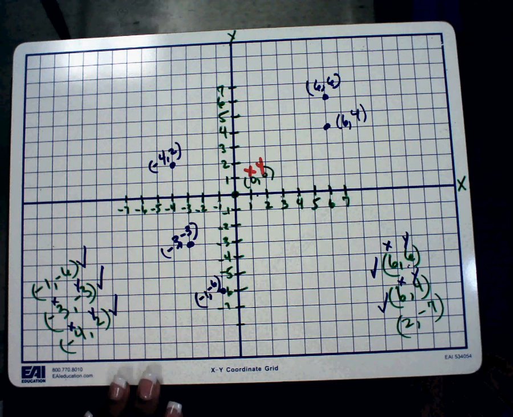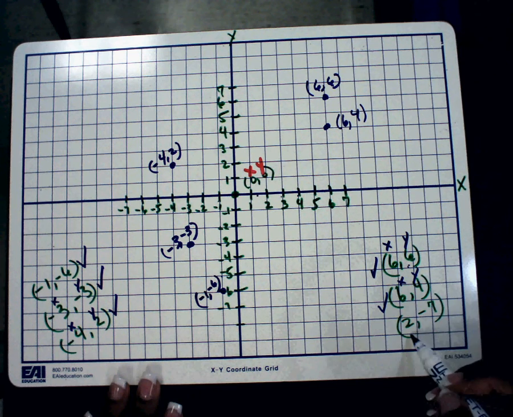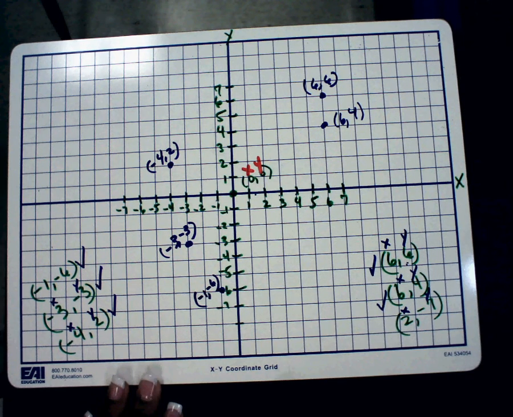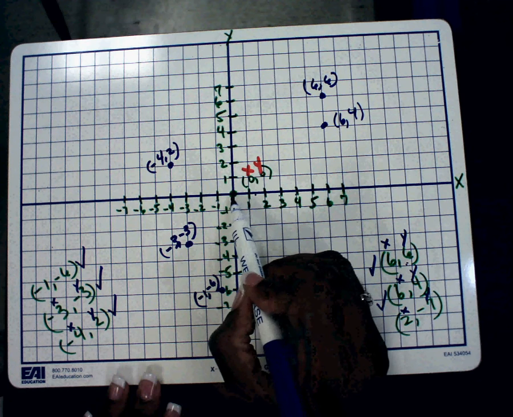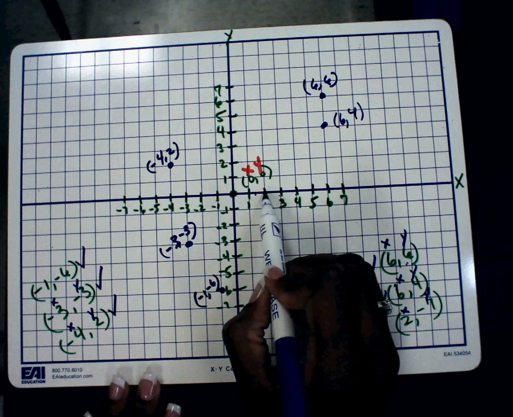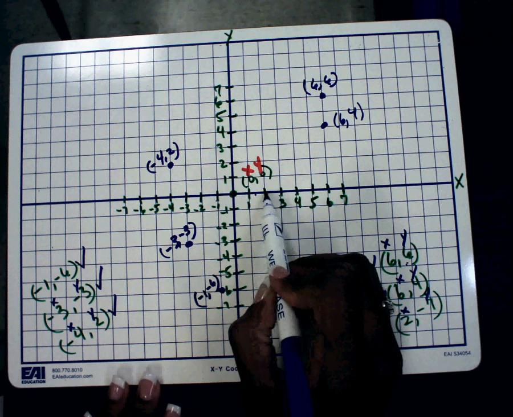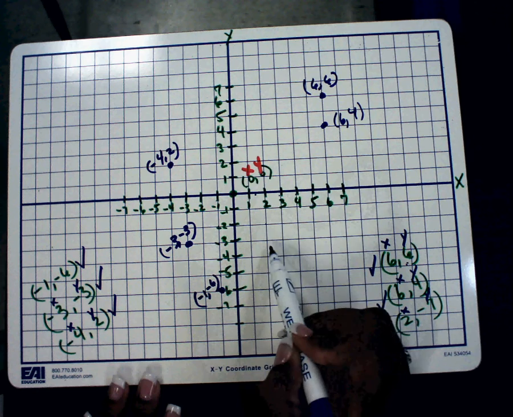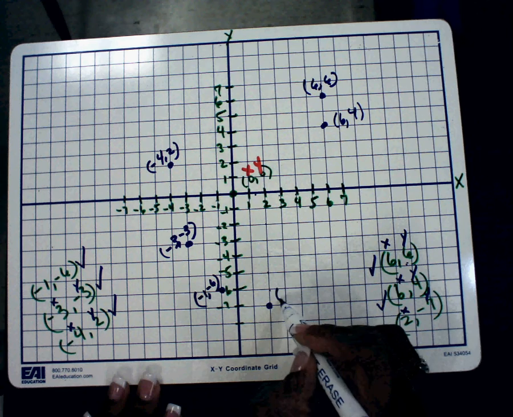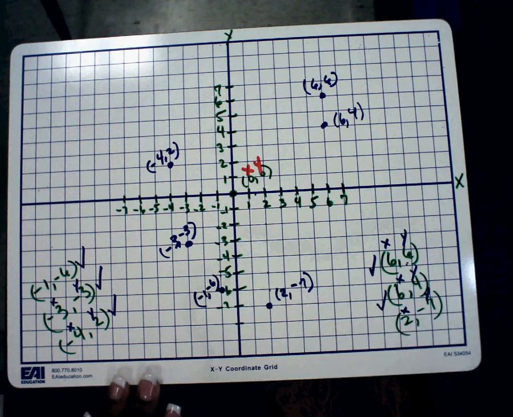We've got 1 left. We have 2 for our x and -7 for our y. So we go back to the origin. We always start at the origin when we're plotting points. For our x, we have a +2, so we go 2 to the right: 1, 2. For our y, it's a -7, so we go down on the y-axis. We count 7 units: 1, 2, 3, 4, 5, 6, and 7. Then we label it 2, -7, and check off our last point.